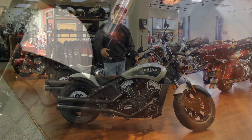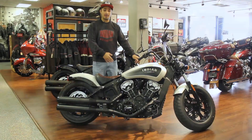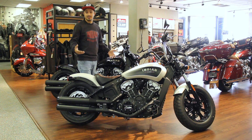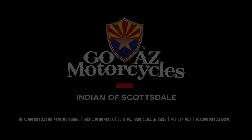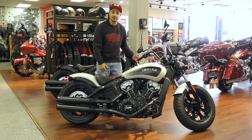Come on down to the shop. We do test rides every single day — try this out. And if you don't like these bars, we've got this one right here with the stock bars on it, so you can get a feel for how you'd like to customize it yourself. You have to hear these pipes too — I want you guys to hear these Reinhardt pipes because I think you'll be sold just like I was when I first heard them. Looking forward to seeing you.